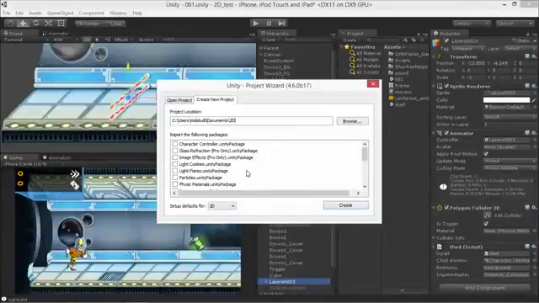Remember to make sure the setting's set for 2D. Oh yes, this is a very good point you point out here. We have here the setting 2D or 3D. The 3D and 2D doesn't mean you're going to make a 3D game or a 2D game. It's all about just making it easy and fast. When you're going to make a 2D game, it's the import settings.